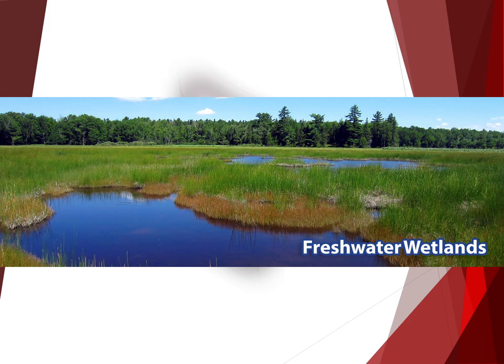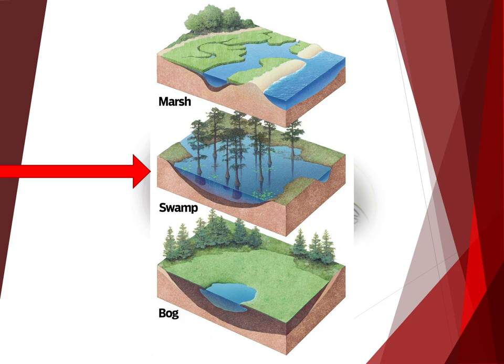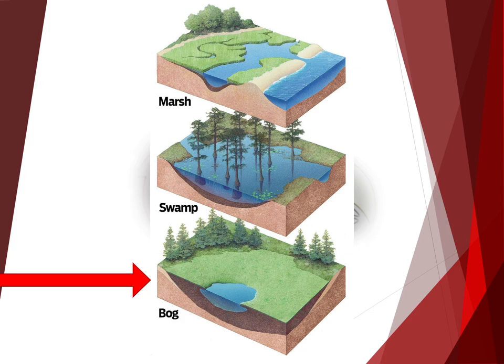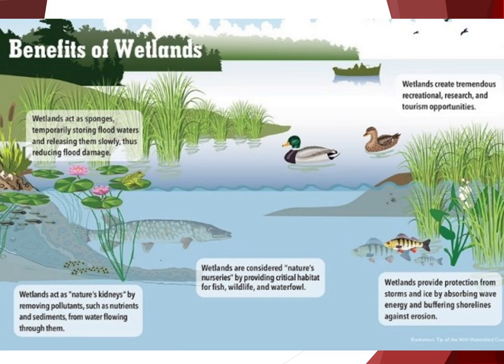Freshwater wetlands are areas of shallow water that support the growth of aquatic plants. Marshes are covered with water year-round and are dominated by emergent plants, such as reeds and sedges. Swamps are dominated by bushes and trees, while bogs are typically found in mountain and tundra areas and are dominated by spongy moss. Most bogs have a low pH and are low in available nutrients. Fens are wetlands dominated by grasses and sedges that are typically fed by mineral-rich surface water or groundwater. Wetlands provide humans with a wide variety of services, including flood protection, water storage, and pollutant filtration. Many wetlands have been destroyed by draining for agriculture and development.